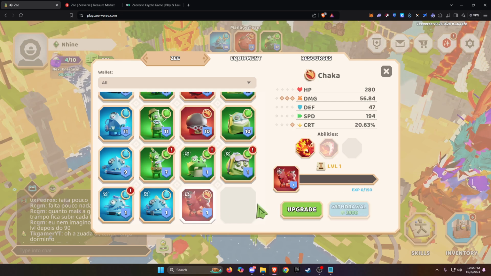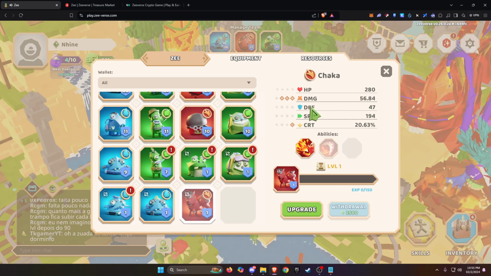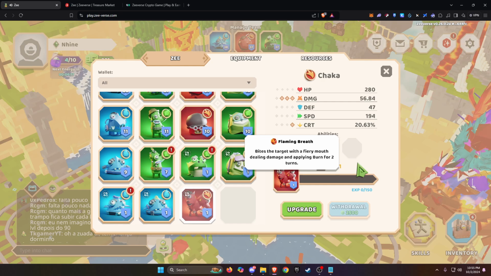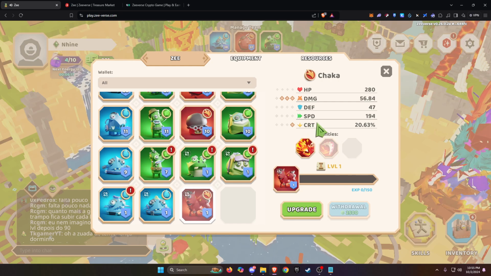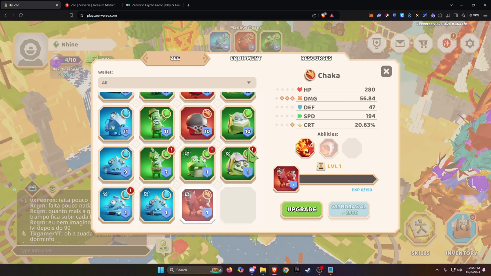This is our boy that we just got. And you can roll, you get 4 little bonuses. So you can see I got a Chaka, and he rolled 3 into damage and 1 into crit, which for a damage dealer, I would say is a pretty solid roll. Speed is pretty important in this game, so it might have been better to get speed, but I'm not upset with getting 3 damage and a crit.